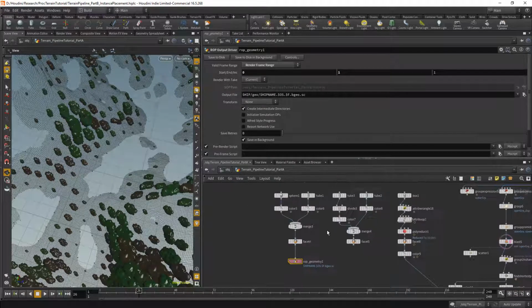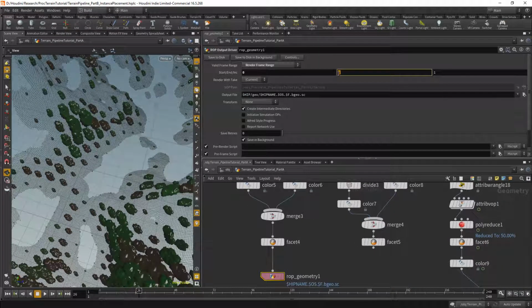And for our trees, we're just going to render between 0 and 0, and we're going to save this in our instance folder. That's geo instance. Let's remove hip name, but keep OS and underscore frame. There we go.